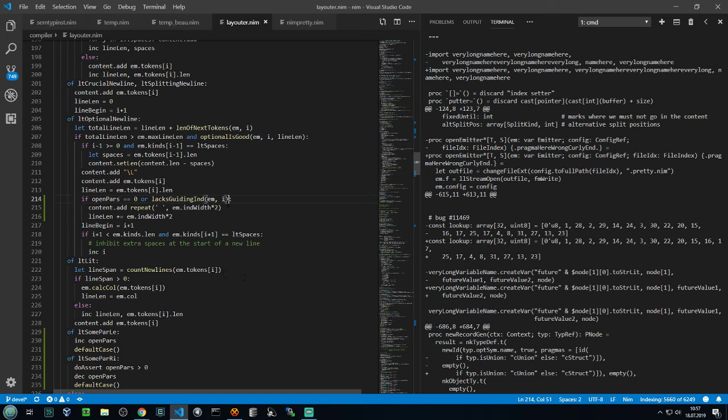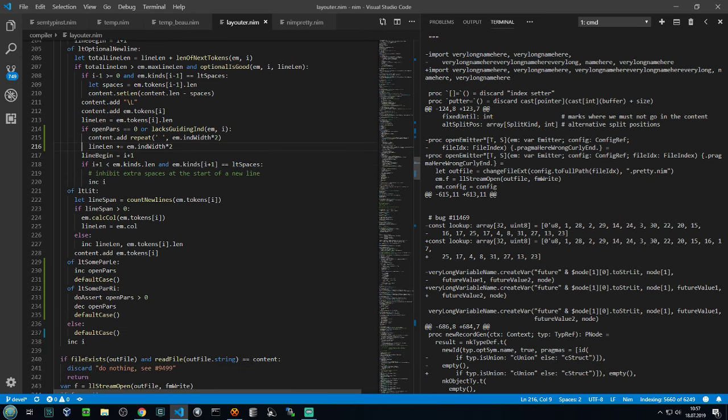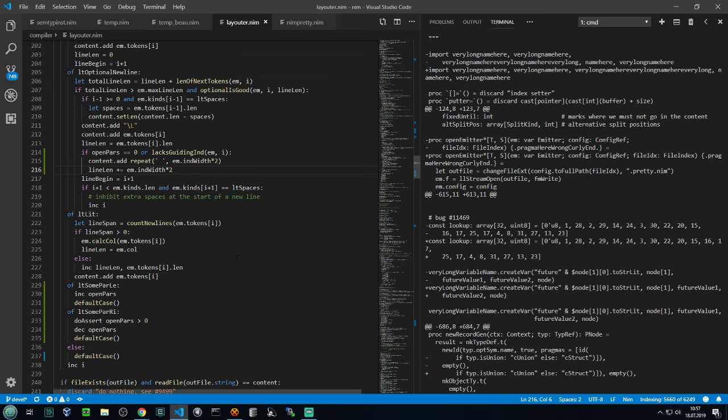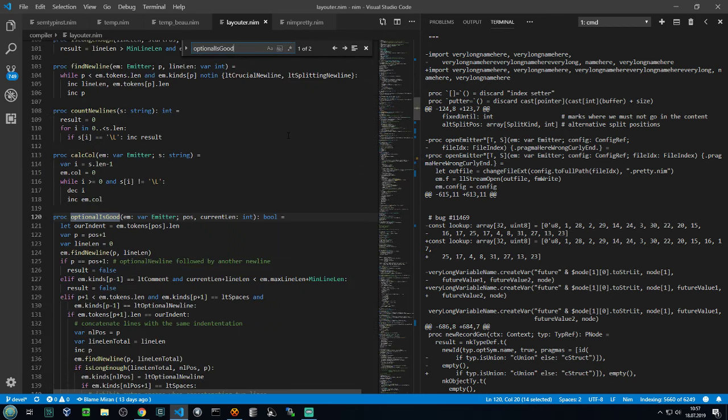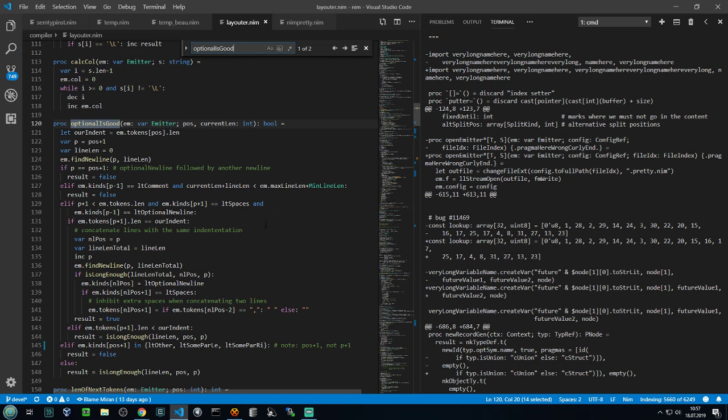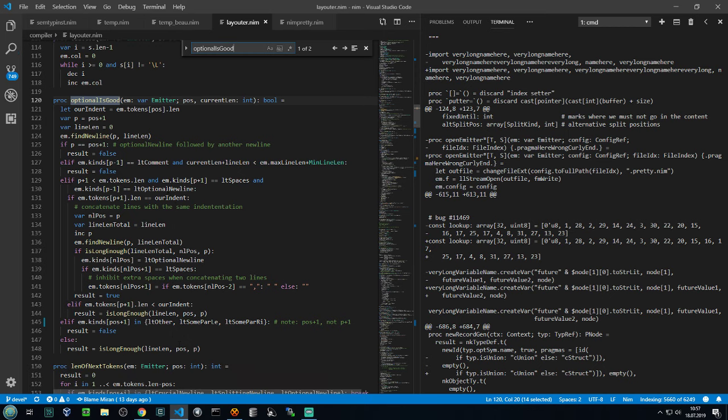This is always true. Well, at least it didn't die here, so I got this one. Oh, wait, it might be that is optional is good. Is this still the same as it was? Line 207. I don't know, it's your code. No, but I know it's my code, but did we change something? This shouldn't do. Actually, yeah, maybe.